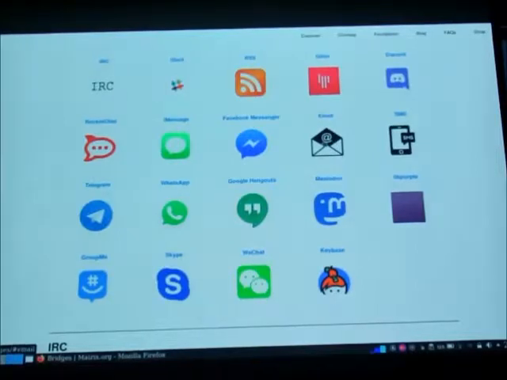And then there's another bridge that tries to allow Matrix users to be able to communicate with people over an email mailing list. So there's SMS, Telegram, WhatsApp is another one that's fairly locked down, and so you need to run your own bridge. And yeah, various other things.